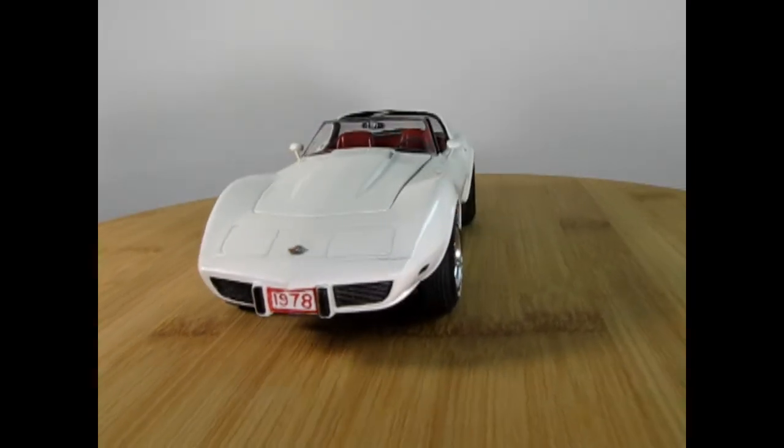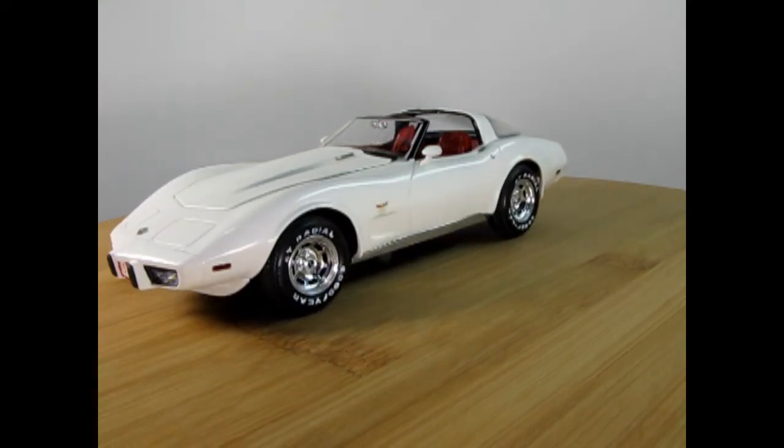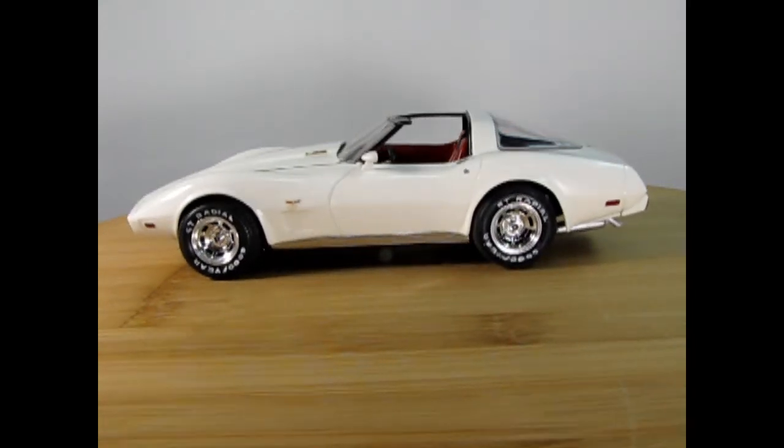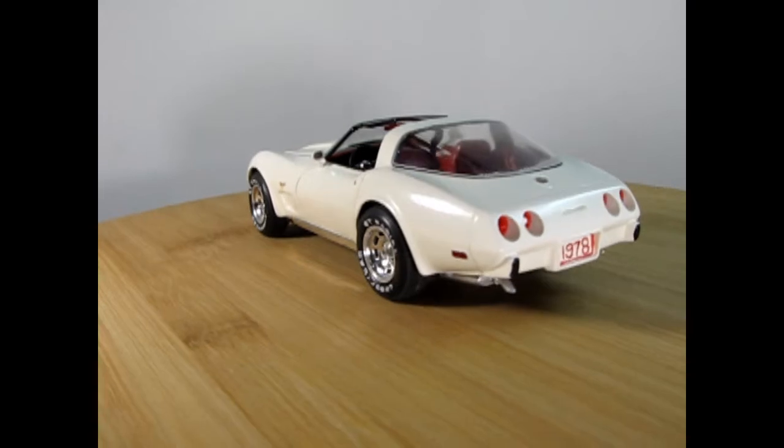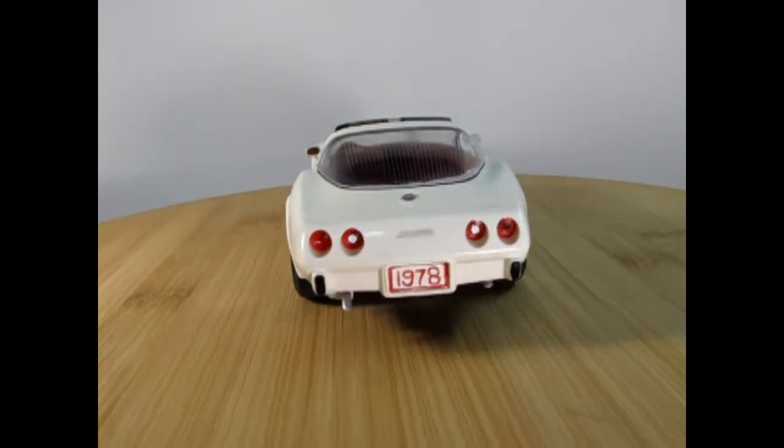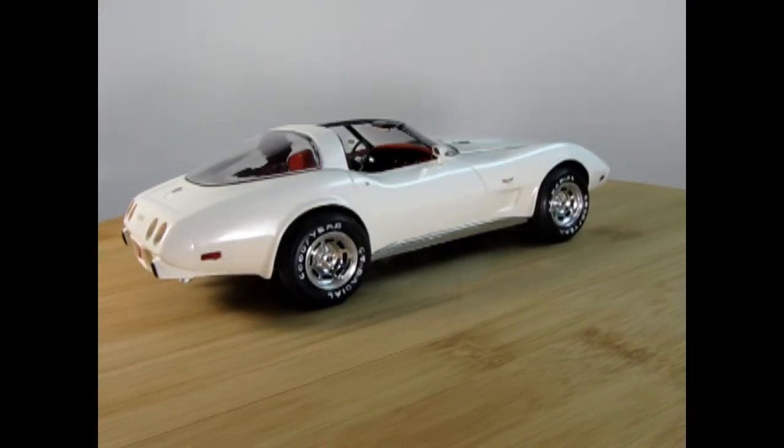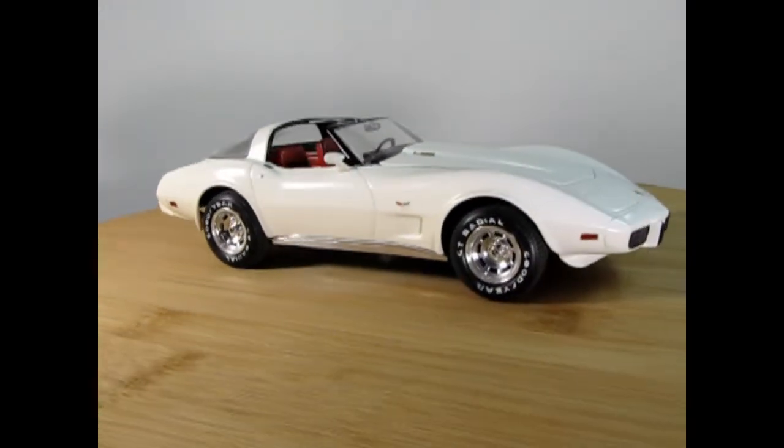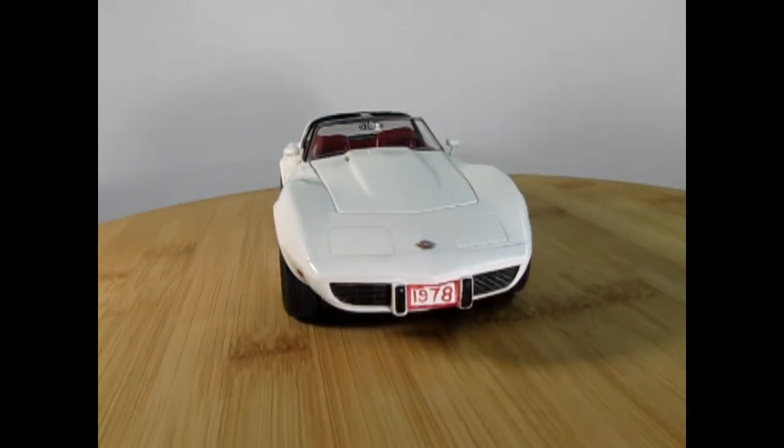Here we have a completed build of our 1978 Corvette and as you can see it does go together quite nice and will look wonderful on your display shelf. I did not use the Indy Pace Car spoilers on this but it does look good for the stock variation of the 1978 Corvette. Painted this white with a red interior much like the original 1953 issue Corvette. Again a very beautiful kit by Monogram.